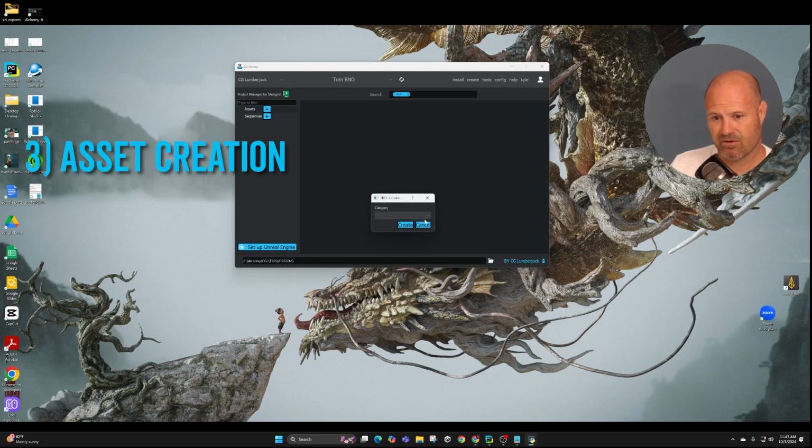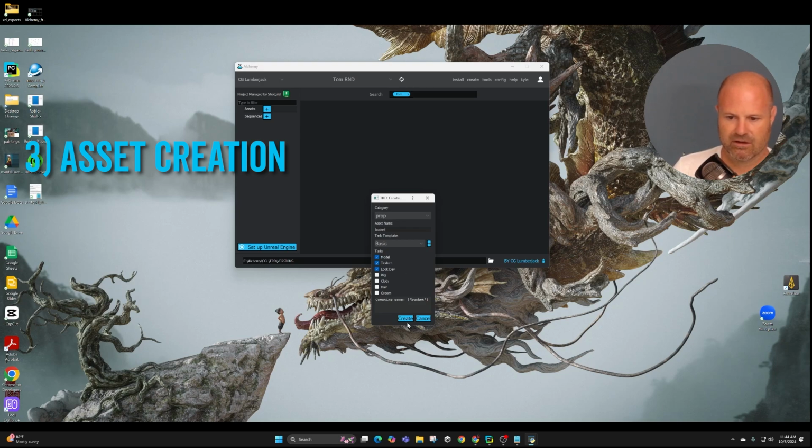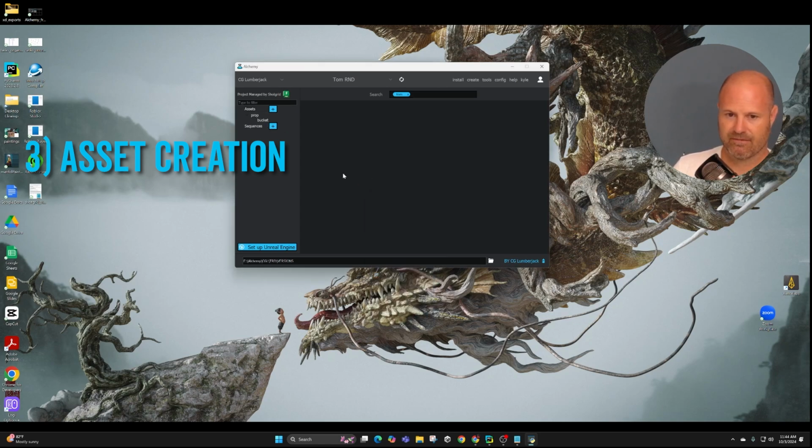I'm going to want to be able to create assets, and even give them some organization. So let's pretend that we need a bucket for this. We're going to create that. And this is even giving me a little task template. I'm going to add a rig to that, but I'll hit create. And this is going to go and create a Shotgrid asset.